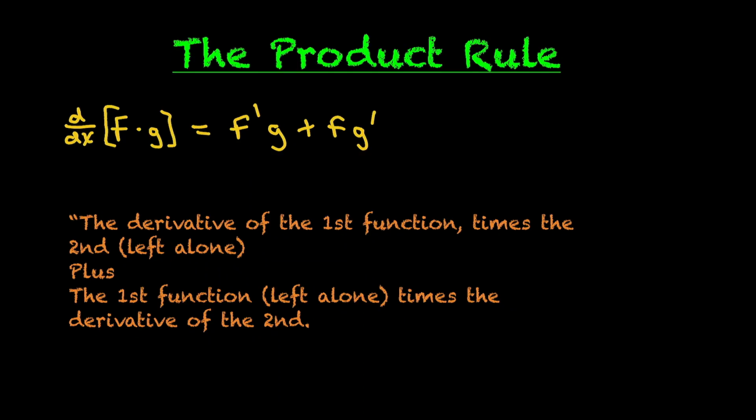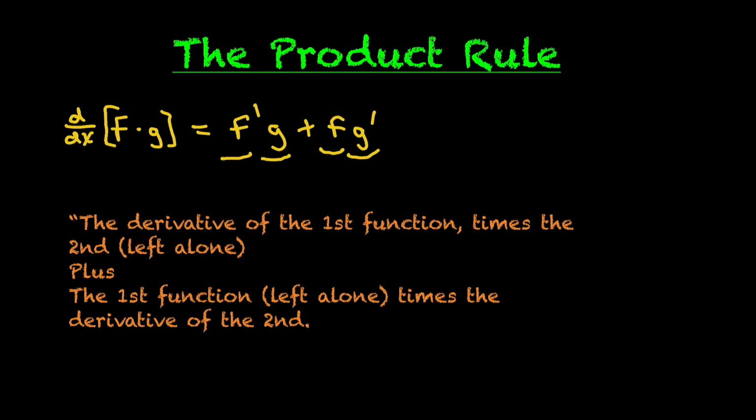But again, our general mantra is that we're going to take the derivative of one function and leave the other function, or maybe functions, alone. And then do that for all the different functions and add together the results. And instead of saying f's and g's, I really think you should say things like the derivative of the first times the second. Even when I'm looking at this formula, I really think of the derivative of the first times the second plus the first times the derivative of the second. Using those words first and second can really help over saying things like f's and g's.